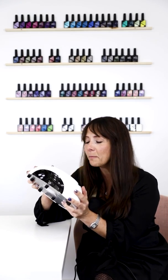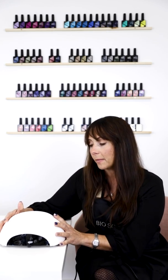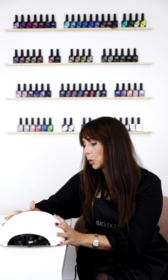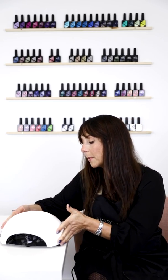Okay, so to summarise the lamp from one tech to another, I love working with it and using it in my salon because of the comfort it gives to the client, obviously resting inside the 5-finger resting plate as well as on top to work on, and obviously the LCD display unit so I can clearly see how long I've got left, as well as the long lead. Fantastic, it gives me a little bit more leeway on where I can put my lamp, and also it cures all of the gels from both Evo and Bio. So to me, it's win-win. I've really enjoyed working with it and hope you do too.